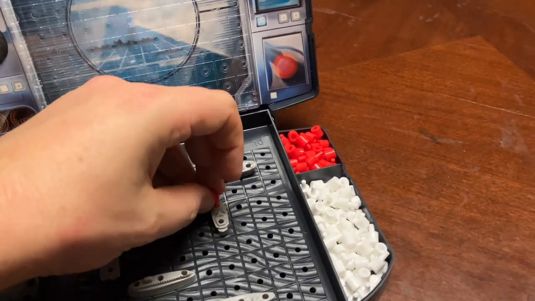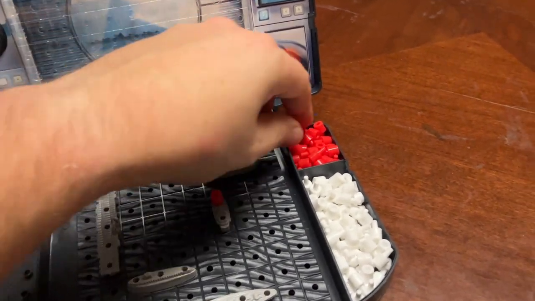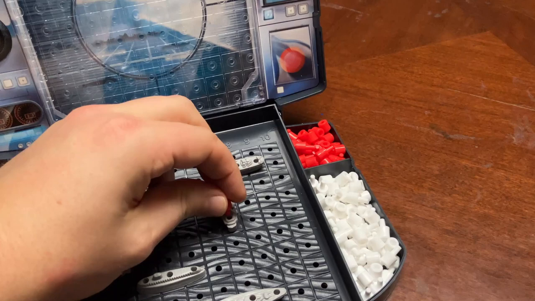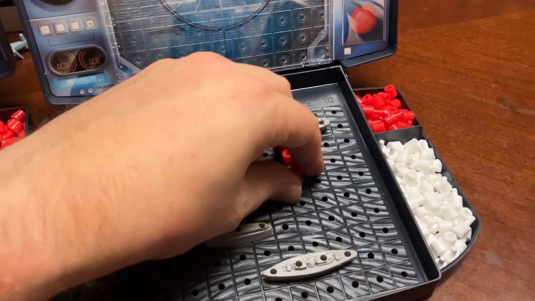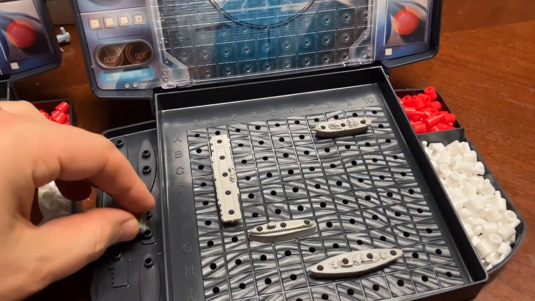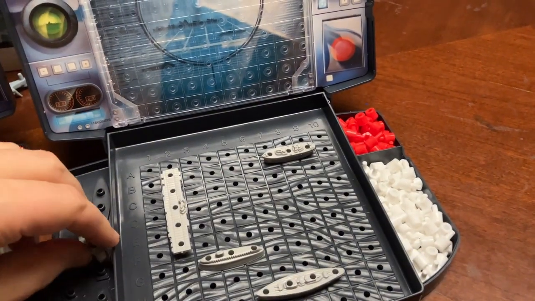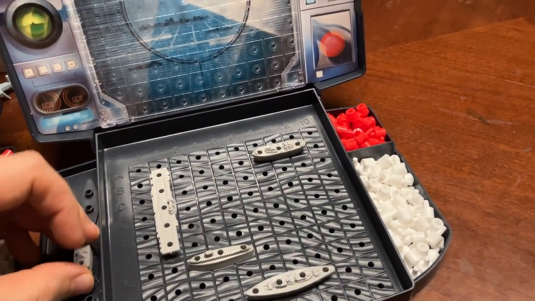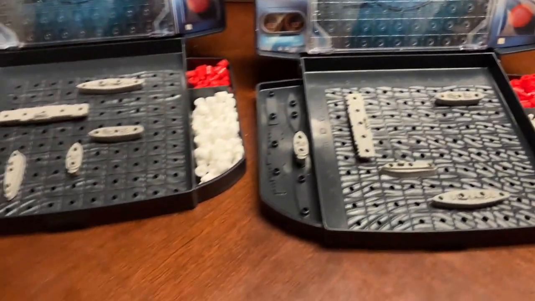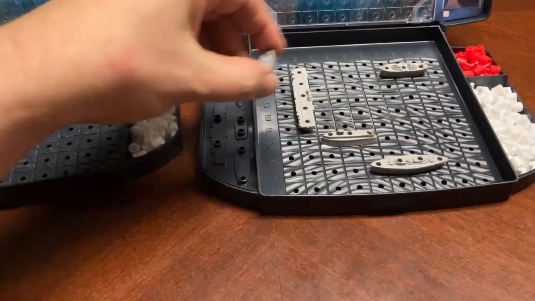So each time you get a hit you put one of these red pieces inside your ship until they're sunk and then you pull them off the board and then you've got your red pieces available again until they're all gone. That is what you're going to do until all five ships from one side have been destroyed.